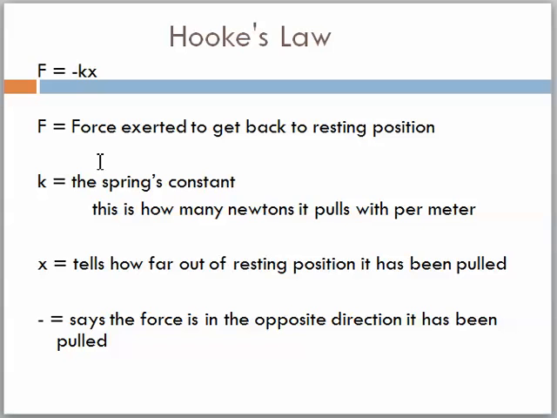In this equation, we've got some variables. K is the spring's constant. There are some springs, like the spring in your binder, that is very weak. It would have a very small K constant. There are some springs that are used in heavy machinery, such as tractors, that hold heavy things in place, and those have a very large K constant.